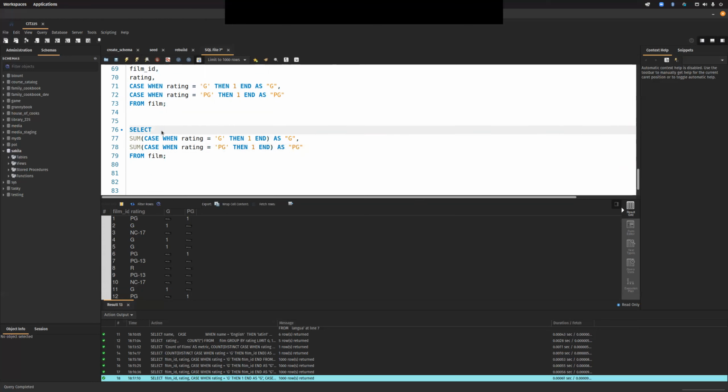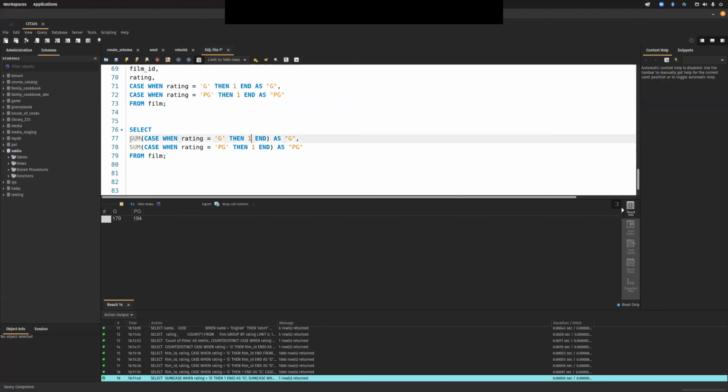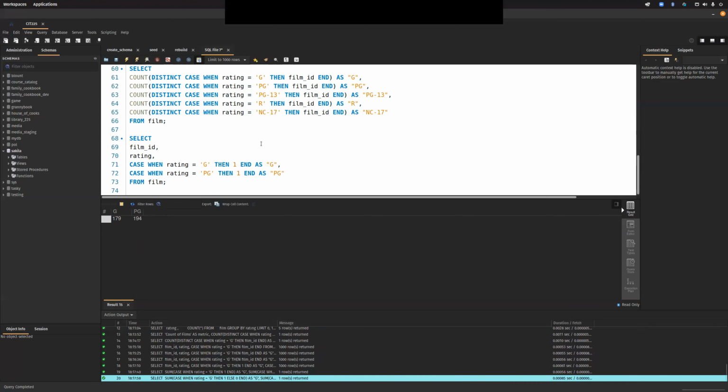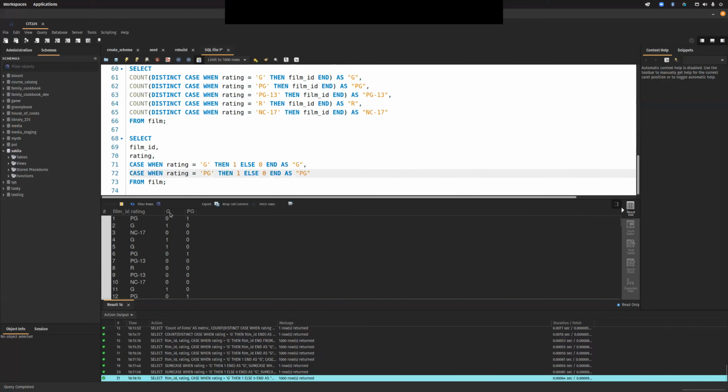But if I were to do this, we get the same results, but this time instead of counting things, if it's a G, we put a 1 there. And if you really want to be thorough, we can say else 0. Then we can sum them, because anything that we want to see will be a 1 and anything we don't want to see will be a 0. So then you can sum those to get your totals.